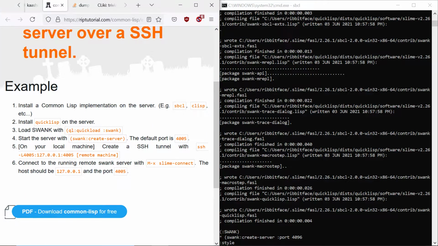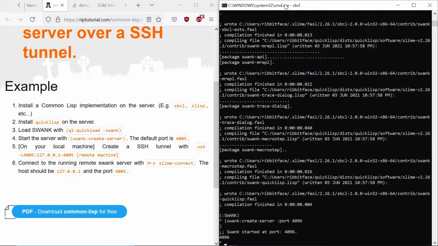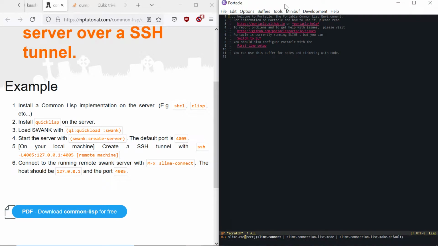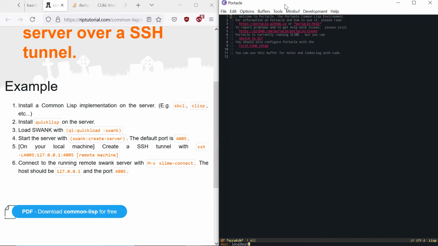And that was like, here's one. What if I just do it on the default port because I don't care? So let's just do everything on the default and hopefully I don't get kicked out too fast. Oh man. So I don't know how to get up there, right? So let me just do it this way then. There, lazy way, I guess. Now, 4096. Go over here to this and say slime connect on the Windows side, and then localhost, and then 4096.